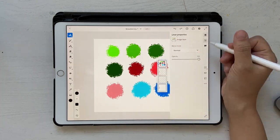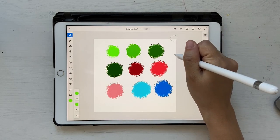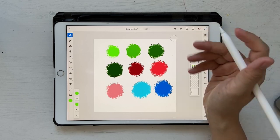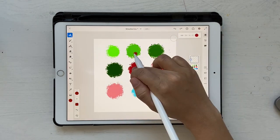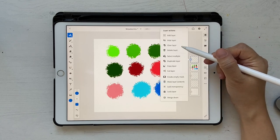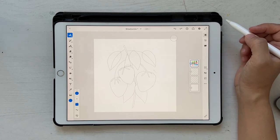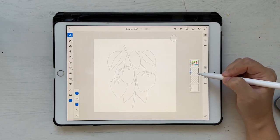Choose all the colors and put them in your Most Recent tab — click and hold to select and make a mark on your artboard. Once you're done, delete the layer with the mark and uncheck the layer with the color palette. Now let's start drawing — go back to the sketch layer and go below it.